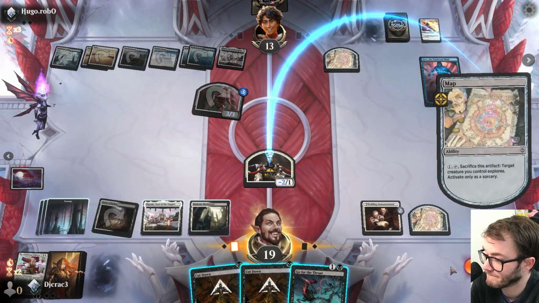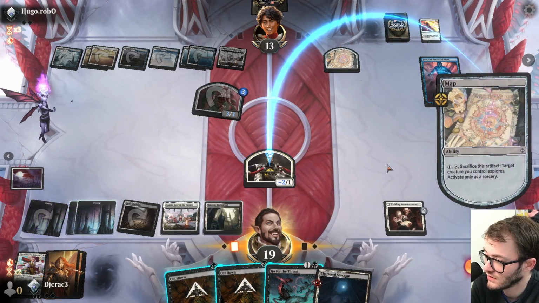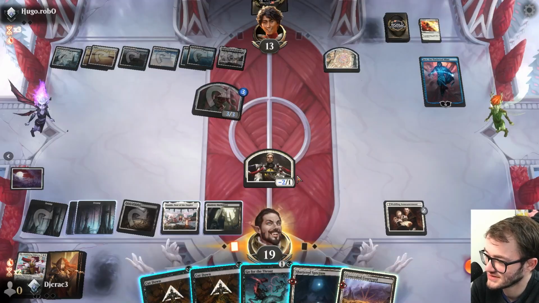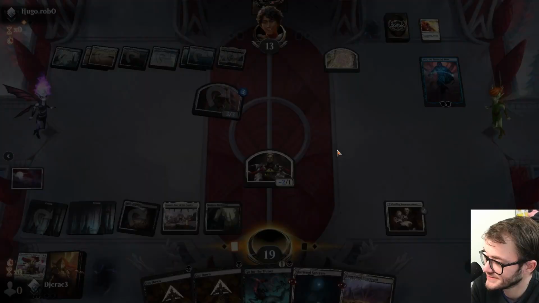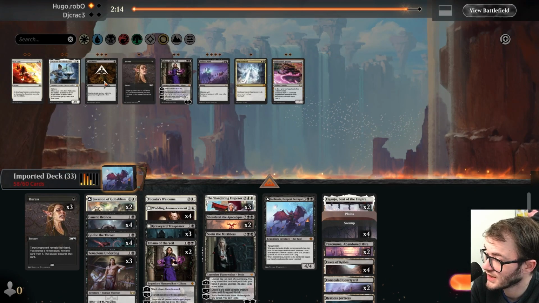Yep. Let's see what I get. Probably a land. Yep, sounds about right. What do I get here? Probably a land. Yep, sounds about right. Yeah, we'll just concede. There's no way I'm coming back from this. I've just got too many dead cards in hand. Too many dead cards, right? Cut Down, you can go completely. You're absolutely terrible.